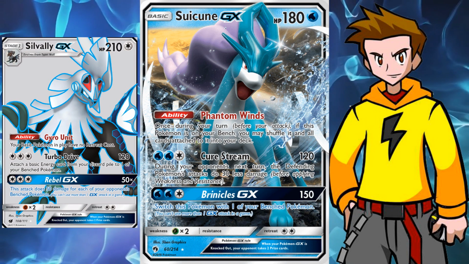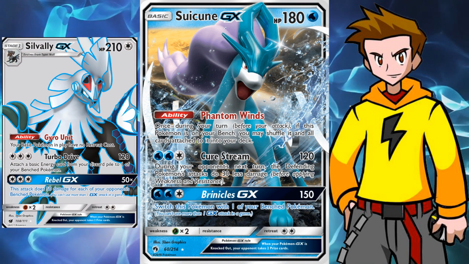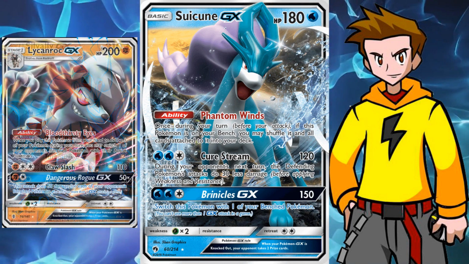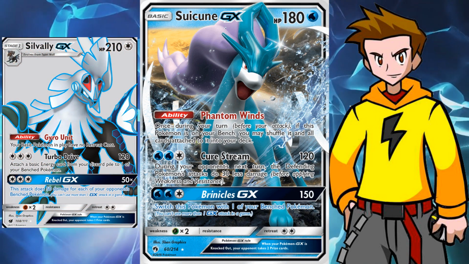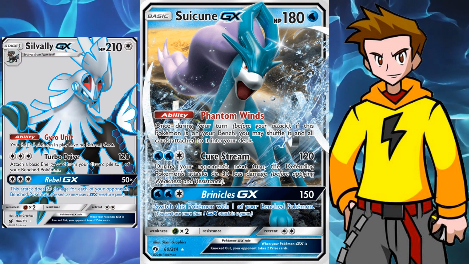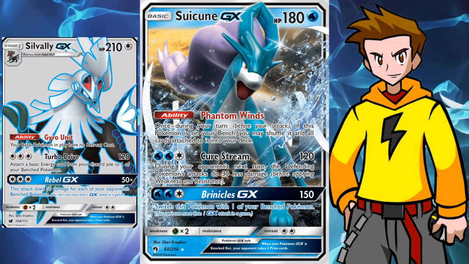And Silvally GX comes with crazy good memory cards to hit for relevant weakness against certain Pokemon, but also comes with an amazing attack that is exactly the same GX move as Lycanroc GX. Dishing out 50 damage for every one of the opponent's bench Pokemon is just too good not to abuse. You can also get energies onto it thanks to Quagsire, and you can get energies back thanks to its first attack, dishing out 120 and attaching an energy from the discard pile to one of the bench Pokemon. So yeah, Silvally GX is an interesting combo here.